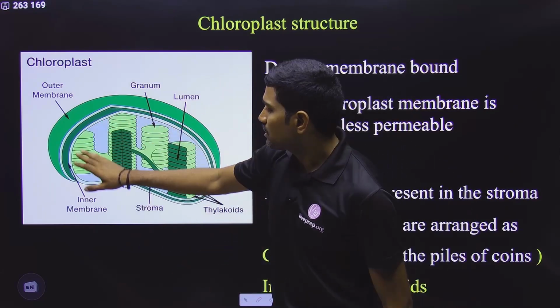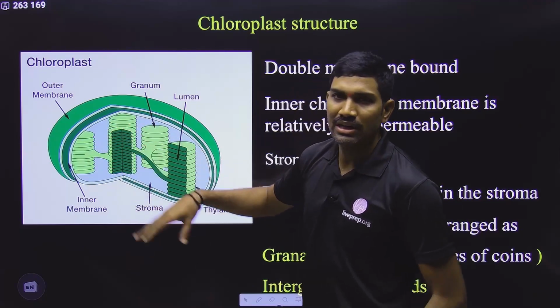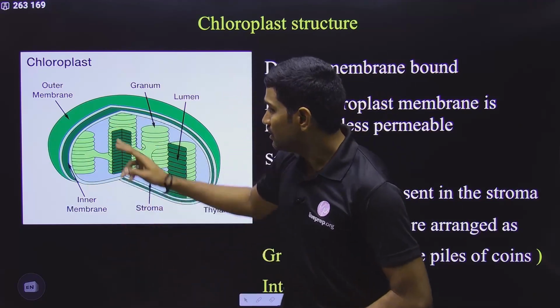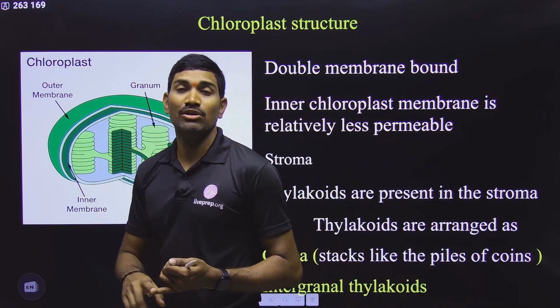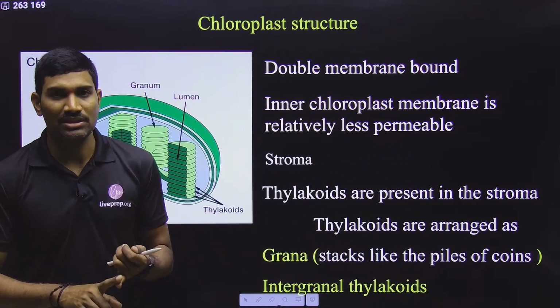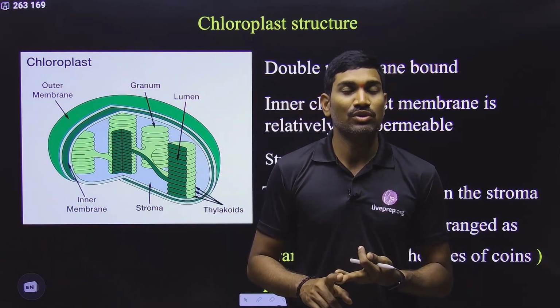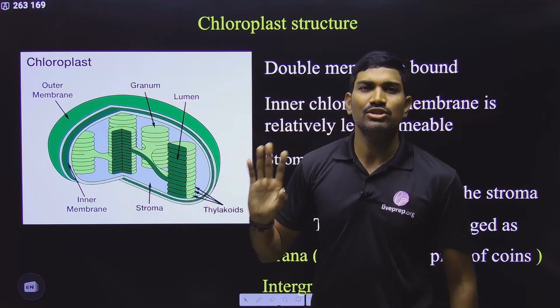Next one. The inner membrane encloses a space that is called the stroma, and in this stroma what happens? The dark reaction occurs. That means carbohydrate synthesis occurs. And in this stroma what is present? DNA is present. Circular double-stranded DNA molecules, many but identical copies, are present. From the DNA, RNA is produced. So RNA is also there. From the RNA, protein is produced because 70S ribosomes are present. So all these things are present within the stroma.